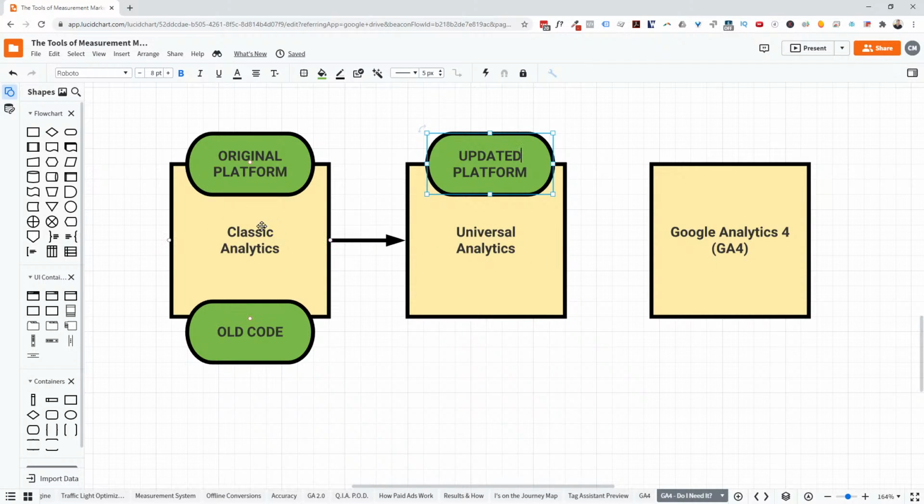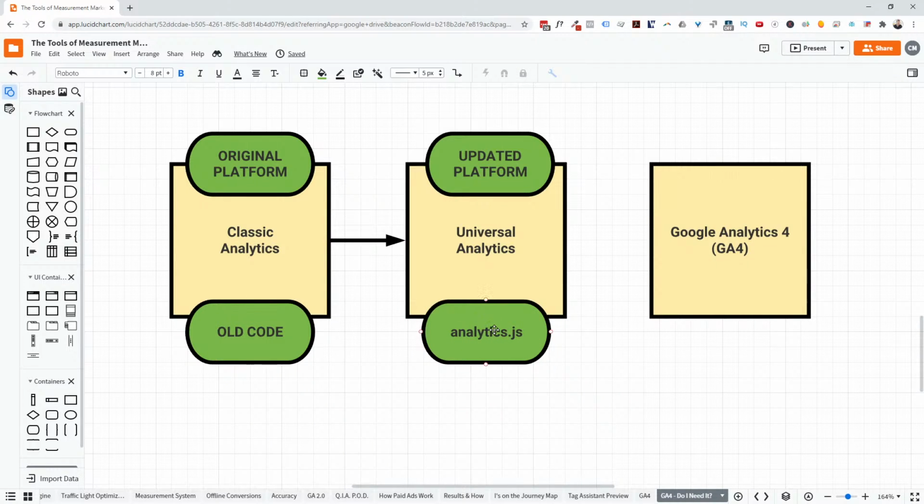Nobody's using the old Classic Analytics platform. They might still have the old code, but they're in an updated Universal Analytics account, right? In that property. So what they did is they said, okay, well, in this process, there is this new code, right? And I'm just going to put this down here as analytics.js because that's what it was. It was like this analytics.js code that came through. So they had this little code called analytics.js. This is the new code.